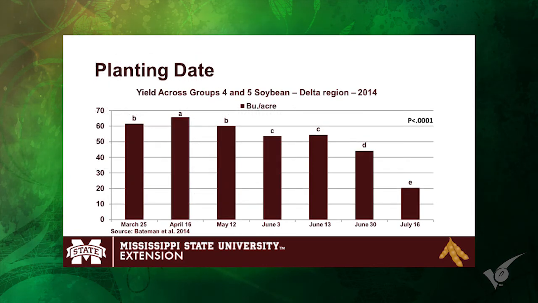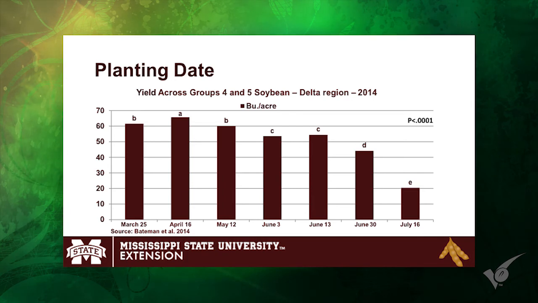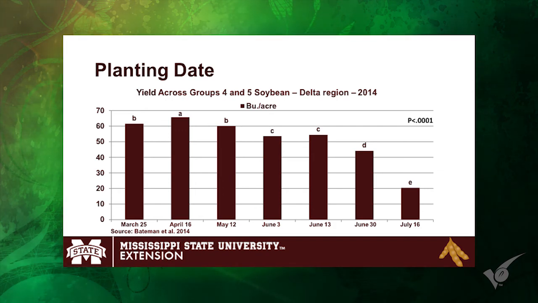Just spent a couple of minutes talking about planting dates and variety selection. I can't tell you how many times throughout the course of this year I found myself having conversations with people, even at this meeting over the last couple of days, talking about, we planted these beans here, we used these varieties. It's just so many lessons that I keep reminding myself of how powerful in the soybean crop a planting date and a variety selection really can be in terms of your overall potential.